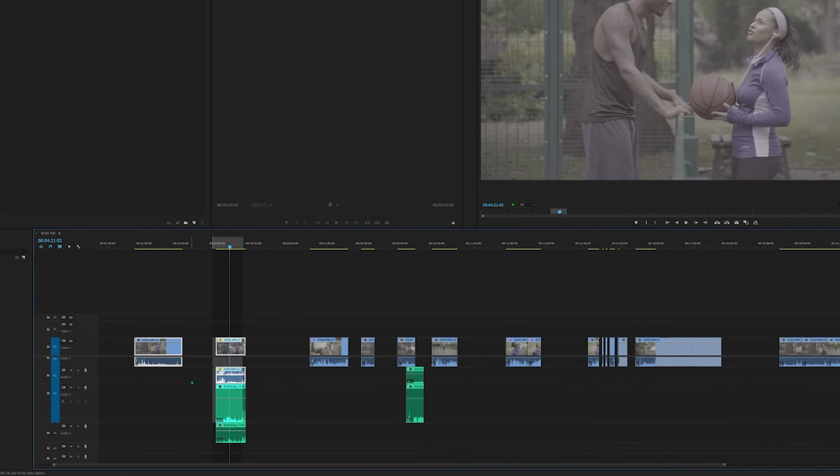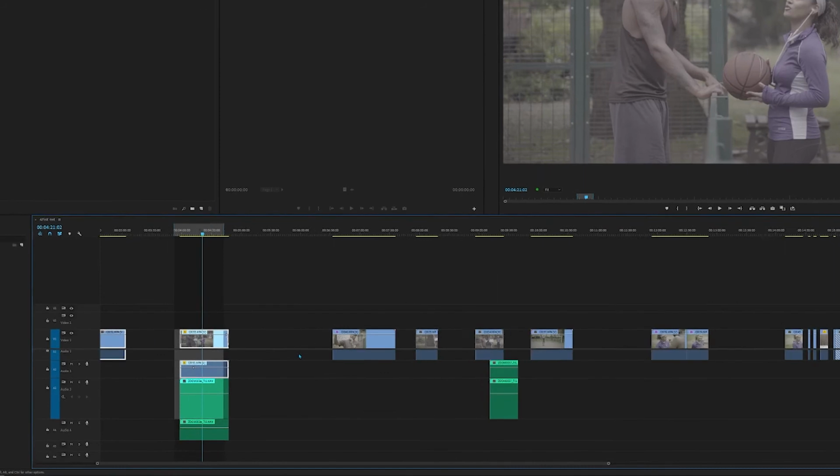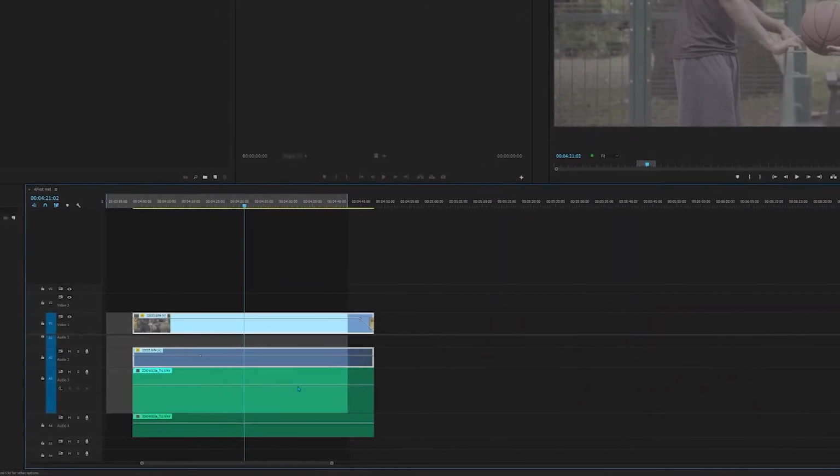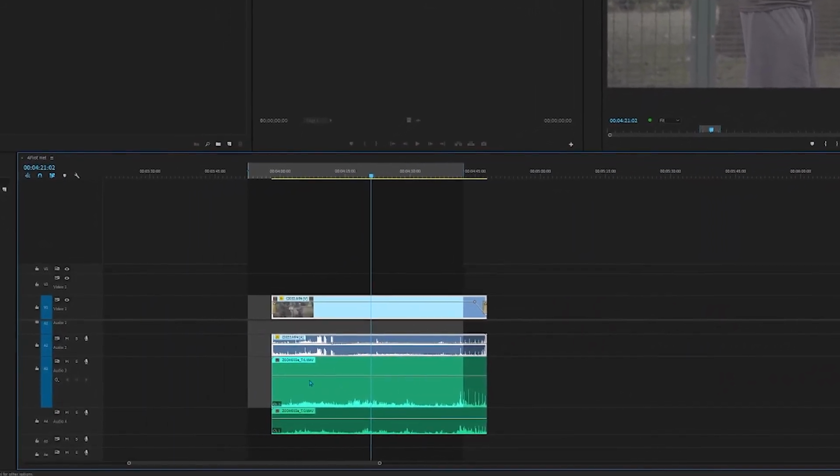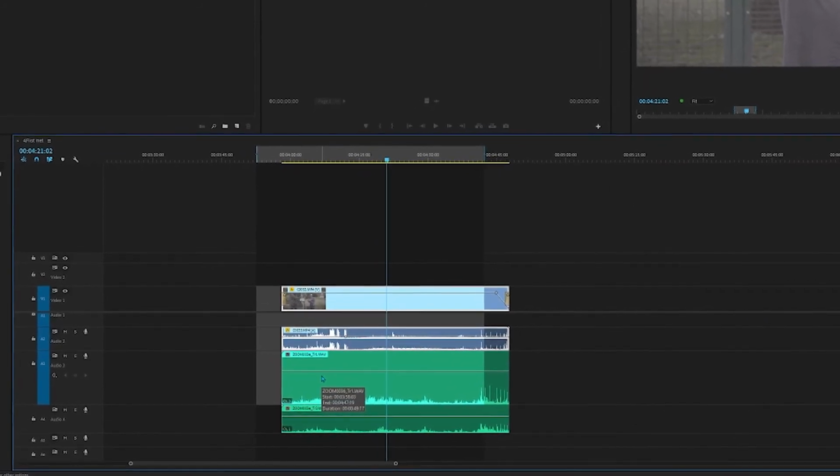Next we're going to talk about the pen tool. Now I'm sure a lot of you know what the pen tool is. It's a very popular tool within the Adobe software and pretty much any other NLE, to be honest with you. The shortcut is P. I'm not too sure if all of them use P, to be honest with you. But if you press P, and if you don't know what this is, I'll go through it quickly. I'm pretty sure this is very basic. That's why this is called basic shortcuts.